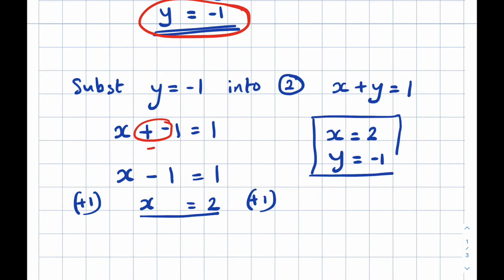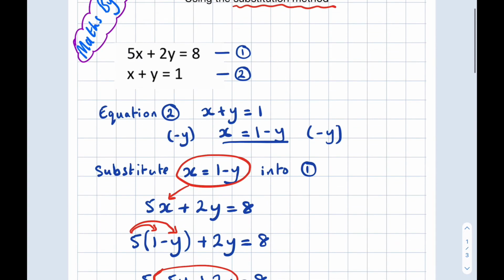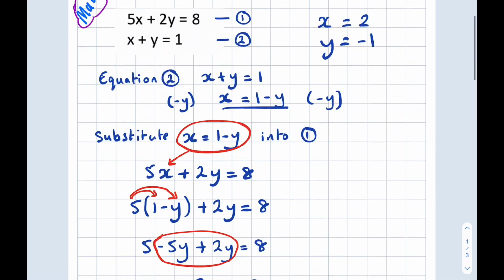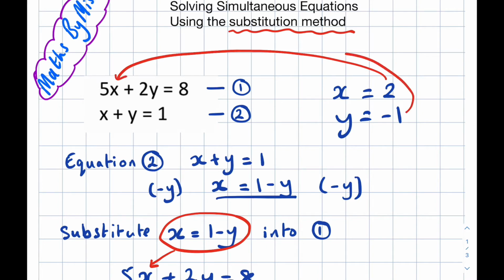Okay, so what we've done here is solved simultaneous equations, got a solution where x is worth 2 and y is worth -1. Now substituting these back in should work nicely. If I substitute x equals 2 in here and y equals -1 in here, should give 8, because 5 times 2 is 10, plus 2 lots of -1, which is -2, so you end up doing 10 take away 2, and that gives 8. That works nicely there.